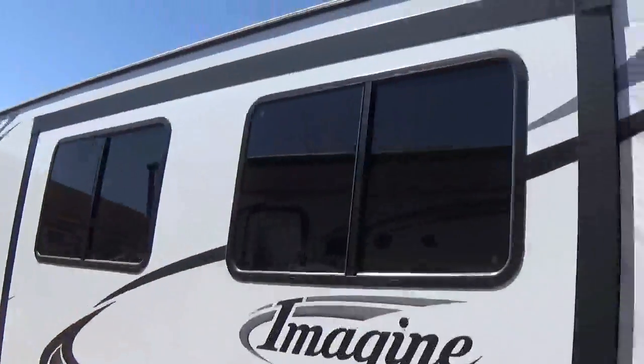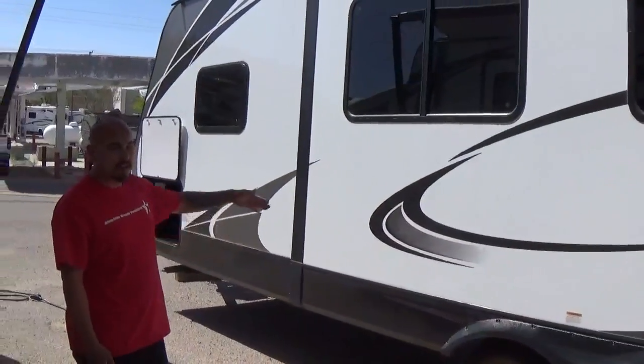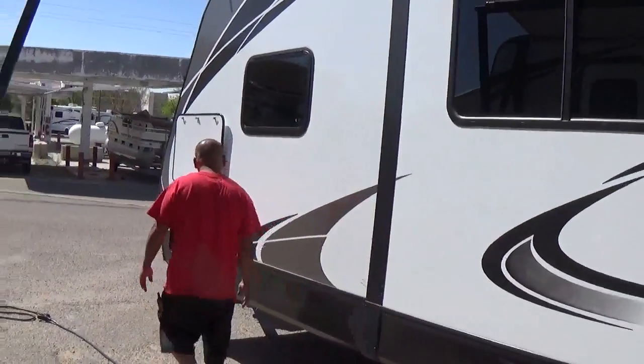You do have a slide out, so once we go inside, this slide's gonna come out. It's gonna come out about 2.5 to 3 feet, so it's gonna come out pretty far. So make sure you give yourself space to bring your slide out.